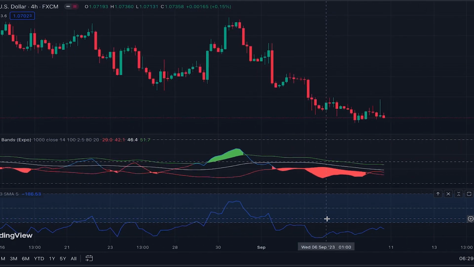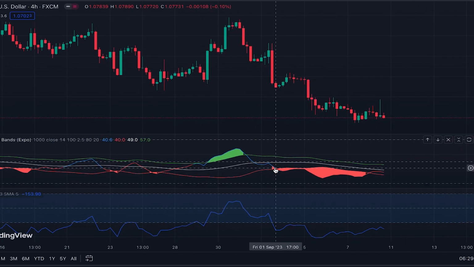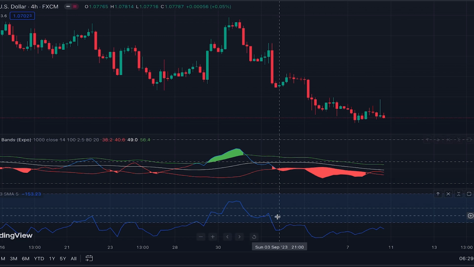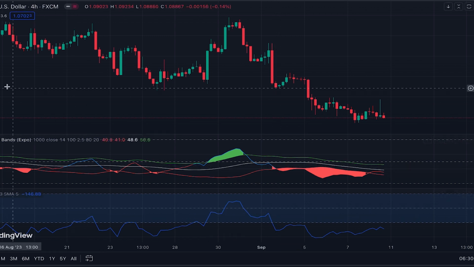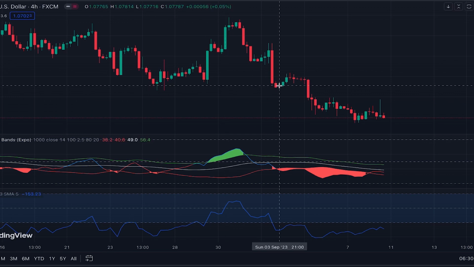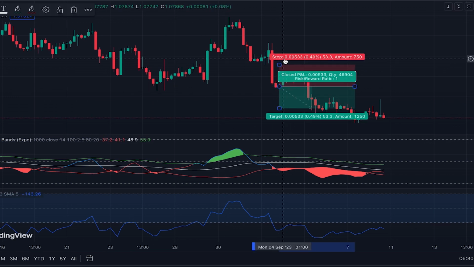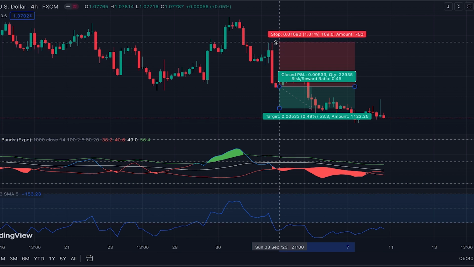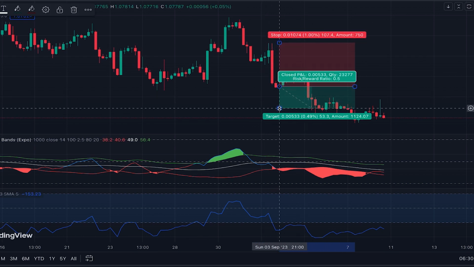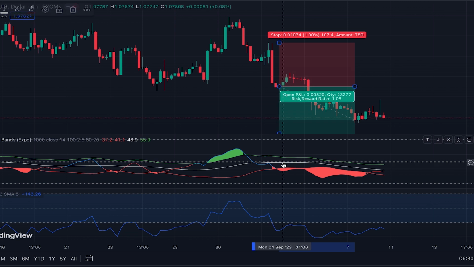For example, here you can see that our indicator turned to red and we enter a trade only if CCI is below 0. So this is a confirmed signal, and we can enter a short position here as this new candle is opened. The stop loss for this trade is placed above the previous swing high, and the profit is set at the level that makes the risk to reward ratio equal 1.5.